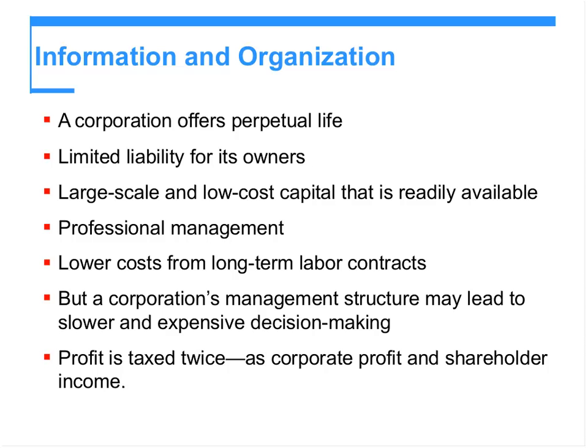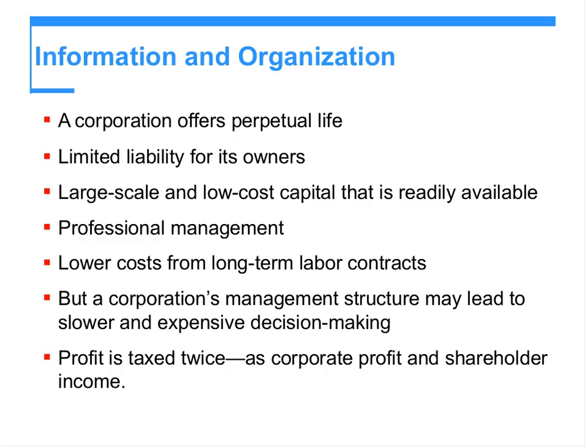Professional management is needed because you're dealing with so many people and you need professional managers to be hired to run the show. Lower cost from long-term labor contracts, because we will have these long-term contracts, we will have lower costs, definitely, which is good. But the corporation management structure may lead to slower and more expensive decision making, because you need to make it hierarchical to have a chain of command.